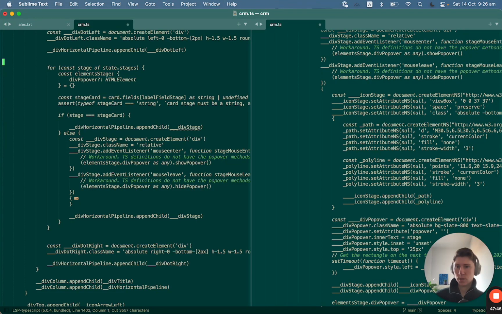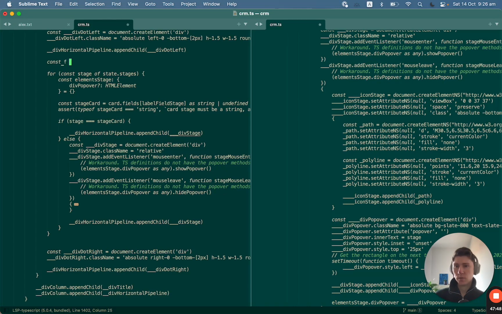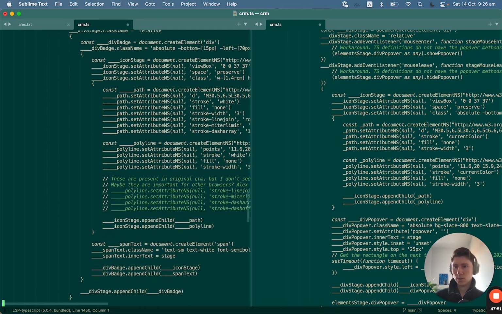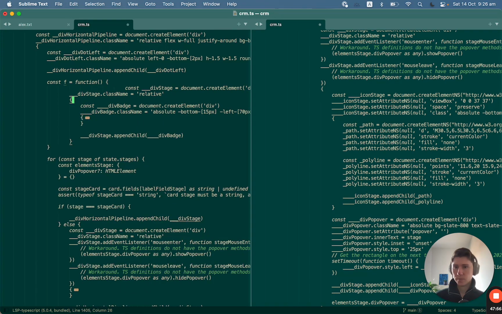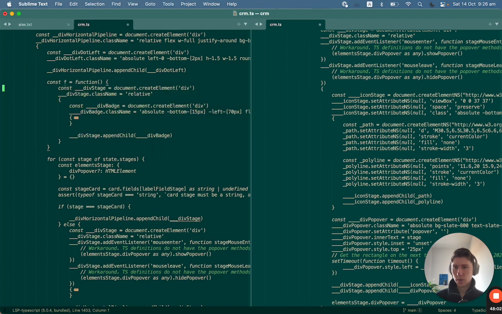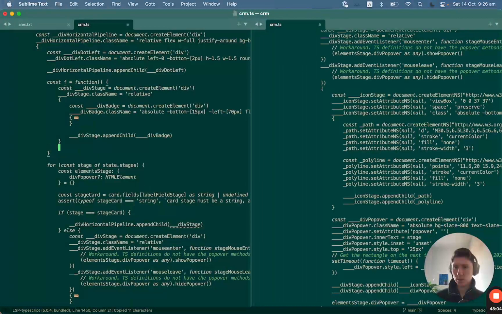We wanna say that we have a function that returns this guy, and this guy goes here, and this function will be called render stage current, right? And it's gonna be like that.